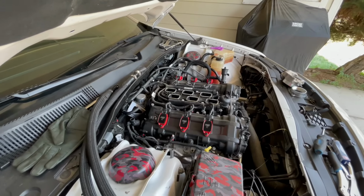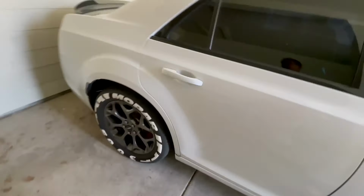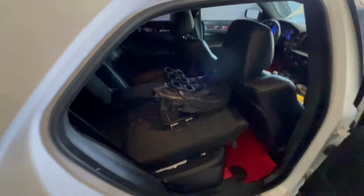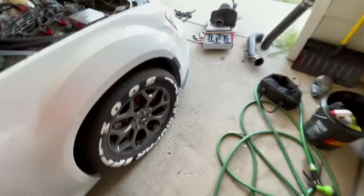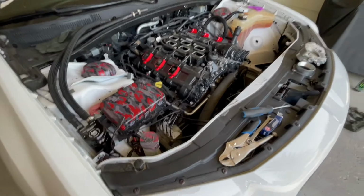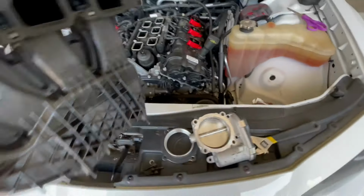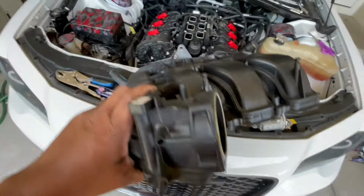So you'll definitely get better performance regardless, because you're running aftermarket coil packs and spark plugs. I just wouldn't go too deep into the horsepower gains you're probably going to see online. Just my recommendation. But yes sir, let's put this thing on right here.